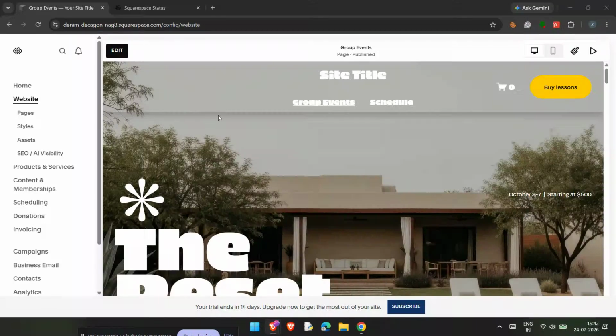If you want to make style changes on Squarespace 7.1 Fluid Engine, this video will walk you through it step by step in a simple and beginner-friendly way. By the end, you'll know exactly how to update your site's fonts, colors, buttons, animations, and spacing so your website looks more polished and consistent across every page.